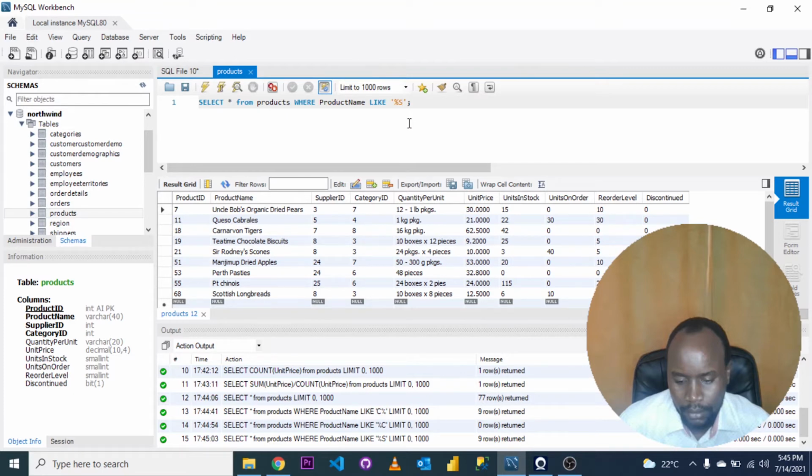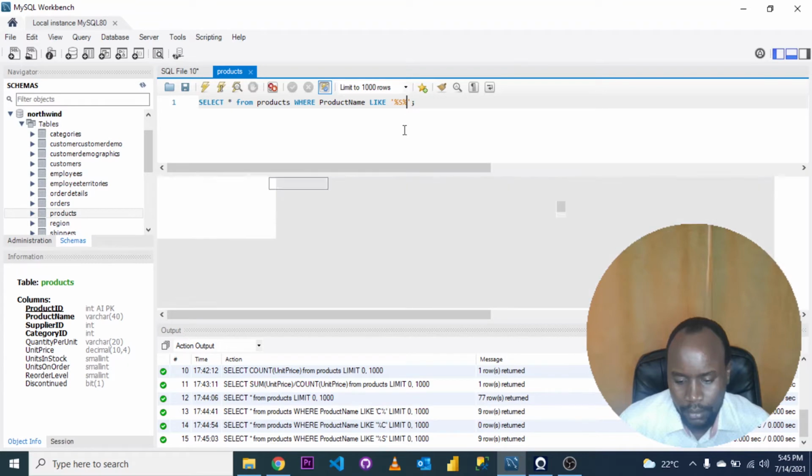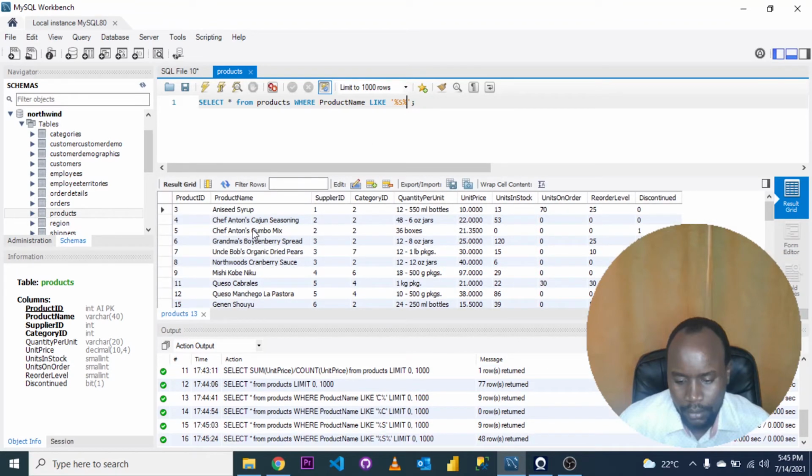Okay, if we go ahead and put S between the percentage signs, then execute. So this one gives us all the products where product name has an S anywhere in the name.